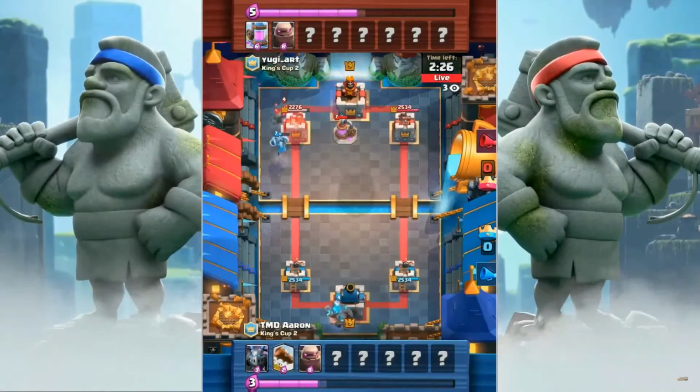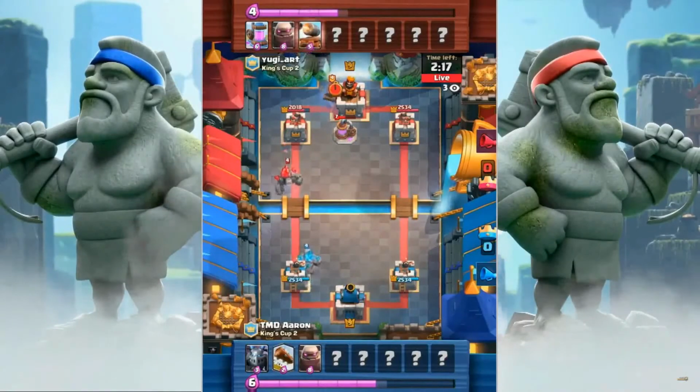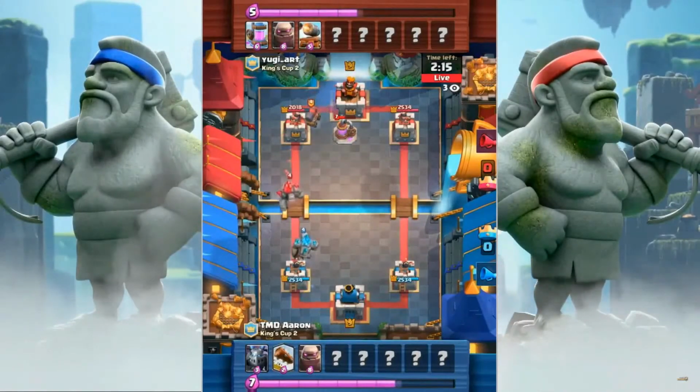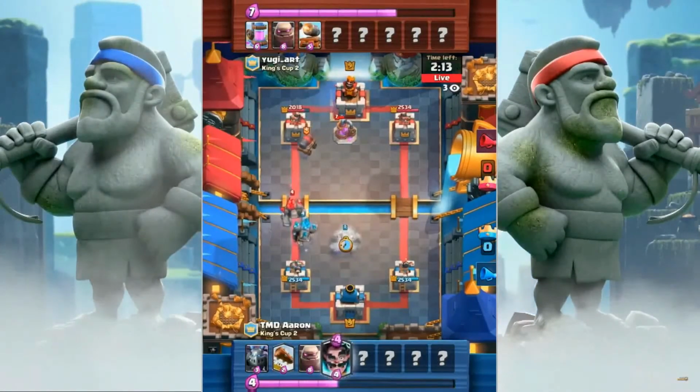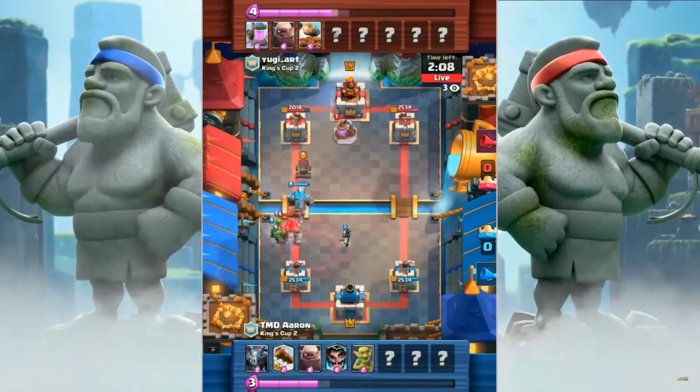Wow, it's going to be a massive beatdown attack here. Yugi Art sends in the first Golem, and I think that the advantage might be in TMD Aaron's favor here. He's going to get the chance to defend first. The unfortunate thing for him, though, is that Yugi Art's got so much Elixir to play around with because of the pump out. Yep, that pump timing was impeccable for Yugi Art here.